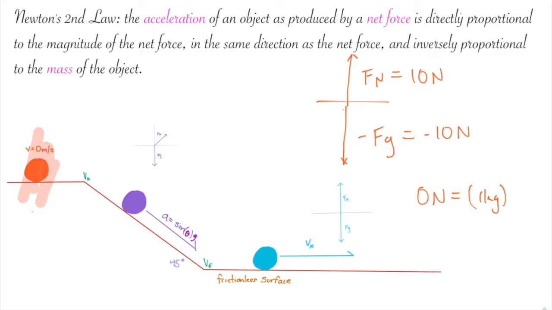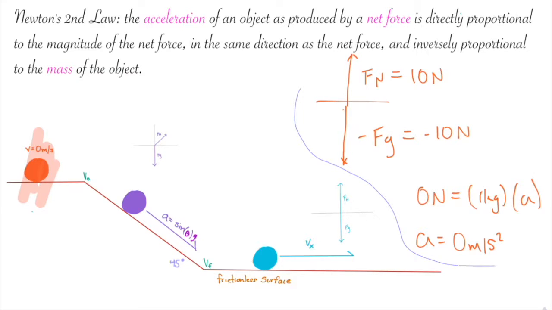So if our net force is equal to 0 newtons, what is our acceleration? Very simply, the acceleration is equal to 0 meters per second squared. That means that the ball is in no way moving, the ball is in no way increasing in motion. So right now it's at 0 meters per second, and it's going to continue remaining at 0 meters per second, or at rest, because there's not a large enough force to make it accelerate.